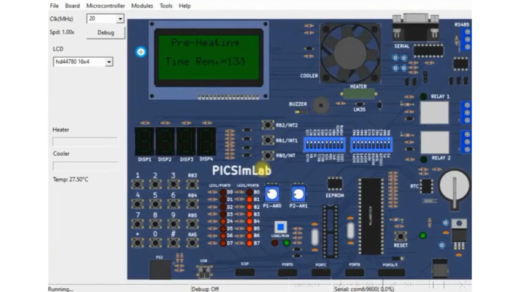When it reaches the 0th second, the PIC16F877A is programmed in such a way that it shows that cooking time is up, and to indicate the same to the user, a buzzer sounds. Okay, now there are 2 minutes left. I have coded this using the MPLAB IDE, which is exclusively for Microchip products and ICs, and I am simulating it using PICSIMLAB.